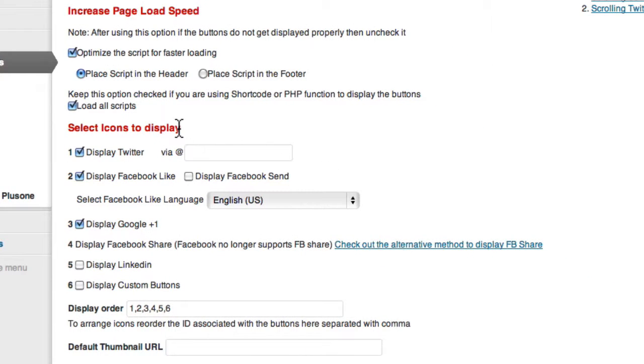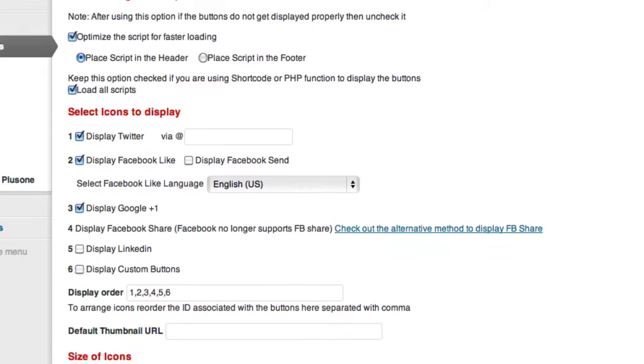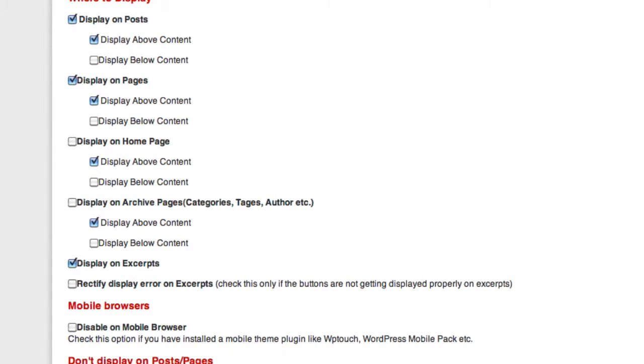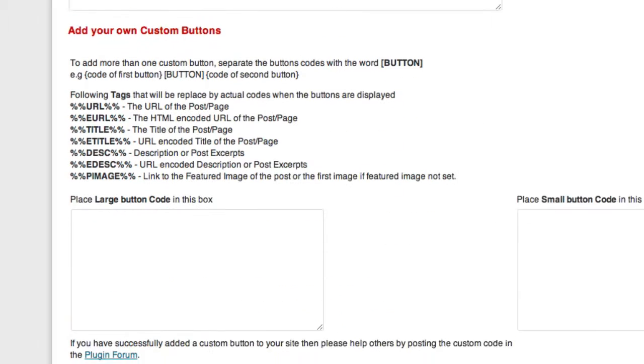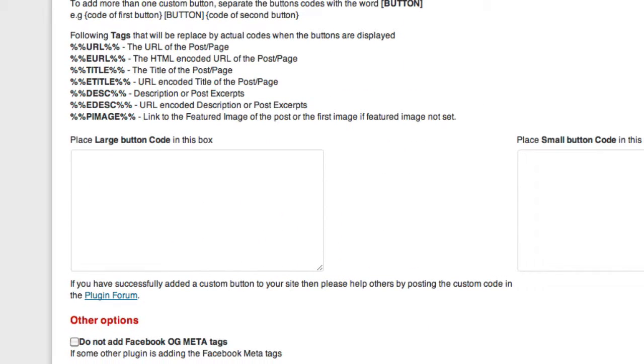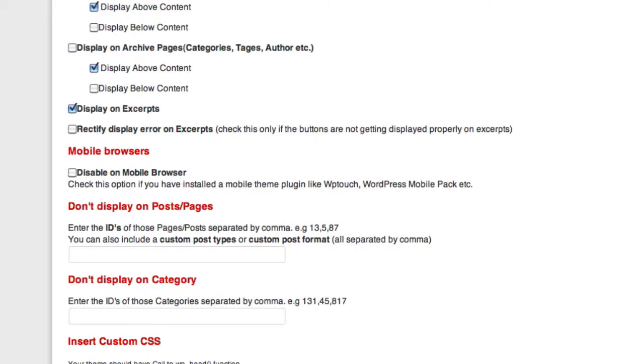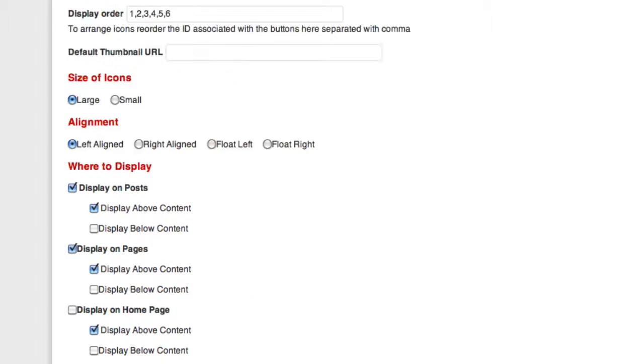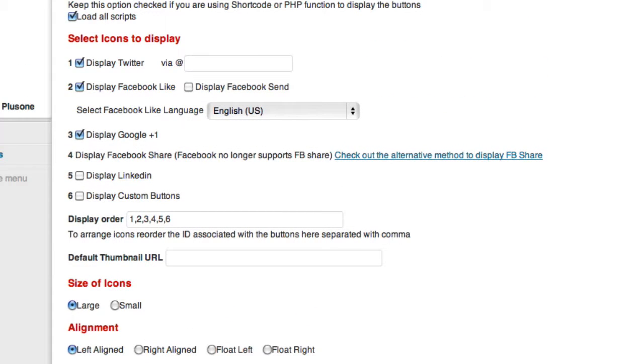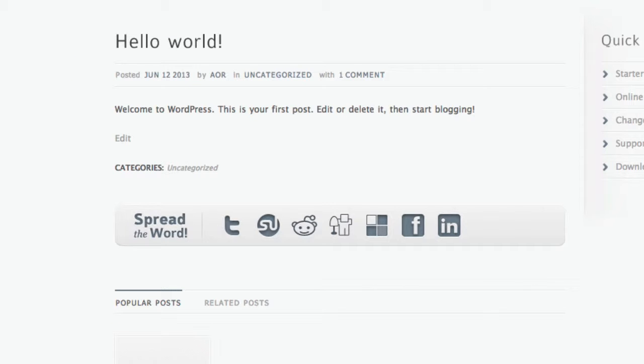Okay, so there's a bunch of different settings. Place it in the header, place it in the footer. Obviously, some plugins are a lot easier than others. Okay, so we're just going to leave it as it is, and let's check the post now that it's added and see what happens.